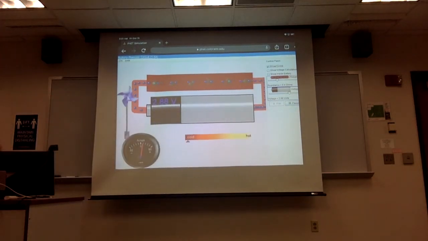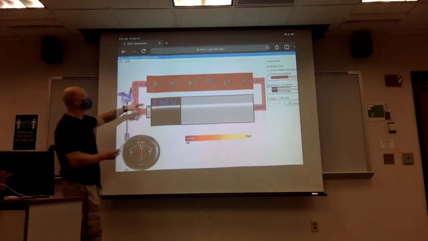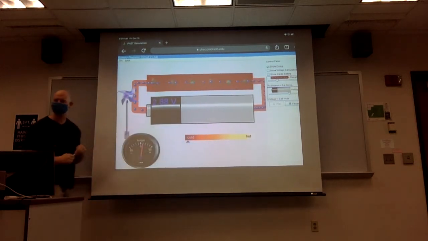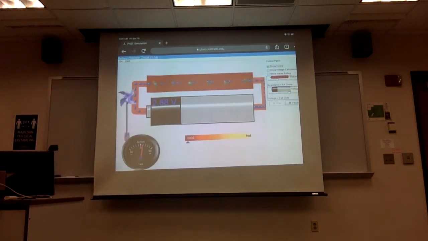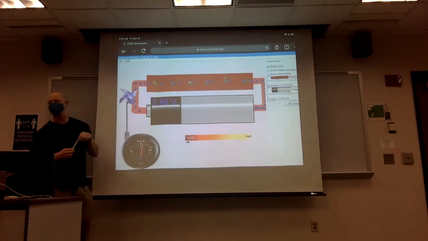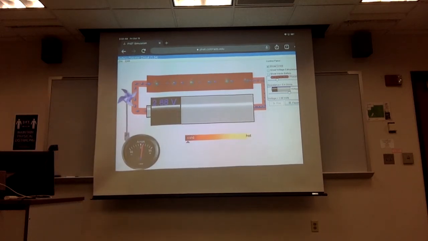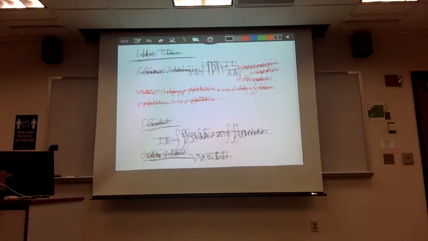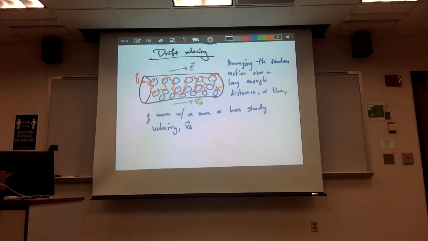So if I average over the entire length of this wire, or over a large time duration, what happens is that these charged particles effectively move across this object with a constant velocity. From moment to moment the velocity is different, but over a long enough duration, i.e. the length of this object, it has an average velocity, which is what we call the drift velocity. The first thing we're going to look at today is, what is this drift velocity, and how does it relate to the current density and to the current?